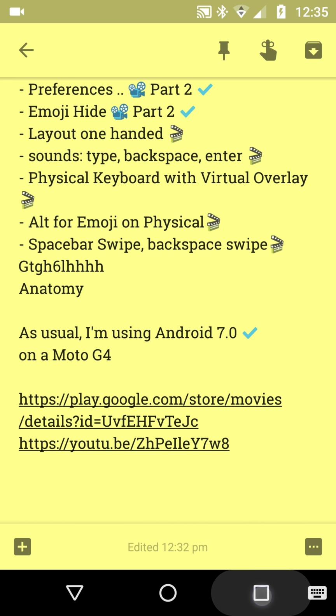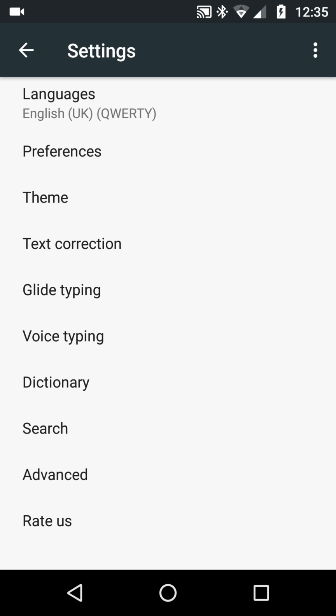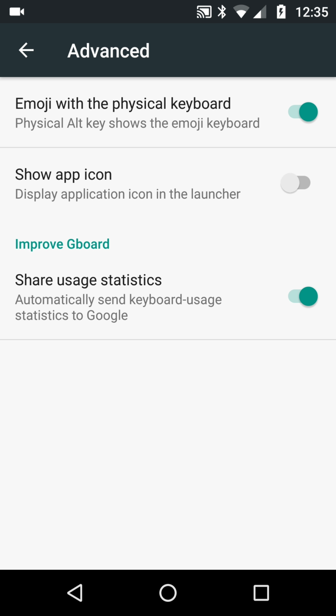So if you're with me, thanks so much for your patience, and I hope you learnt something. I think in the advanced tab here, show the app. Right, this is the big deal. See this second one, and I really need help with this, and anybody who's reading this: show app icon, display application icon in the launcher. I've looked and I've looked and I've looked, and I can't figure out, and I'm pretty okay at this, what on earth it does. So if you see this display application icon in the launcher, let me know what it does, because I can't see it at all.